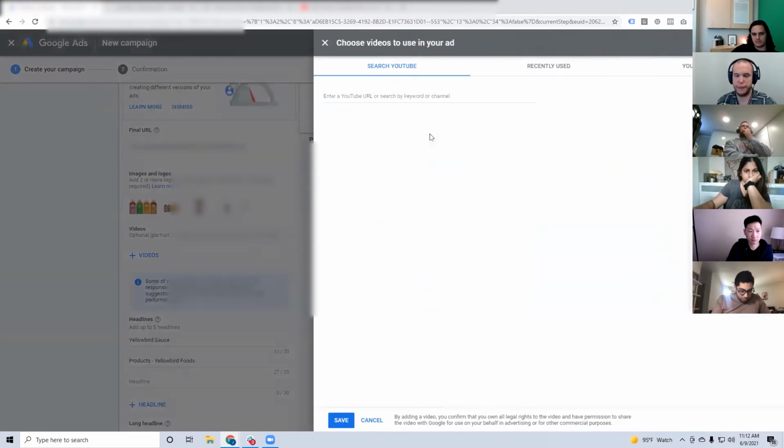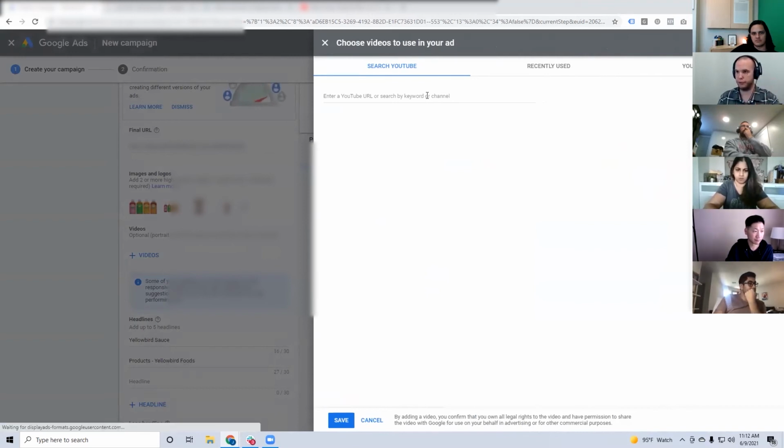In videos, you can use any YouTube video you want. Again, just like YouTube, where these show is on the display network, and they used to say 29.99 seconds is the max. Now you can actually go longer. Just know that the 30-second videos or less still get a better watch rate, and Google prefers that, so they show those more often. So 30-second videos or less on the display network.